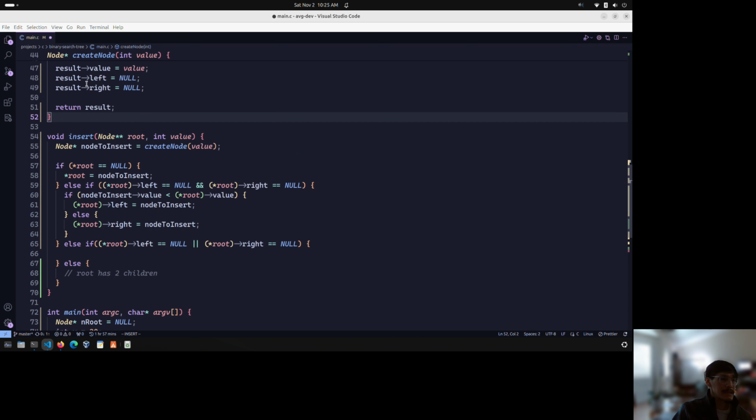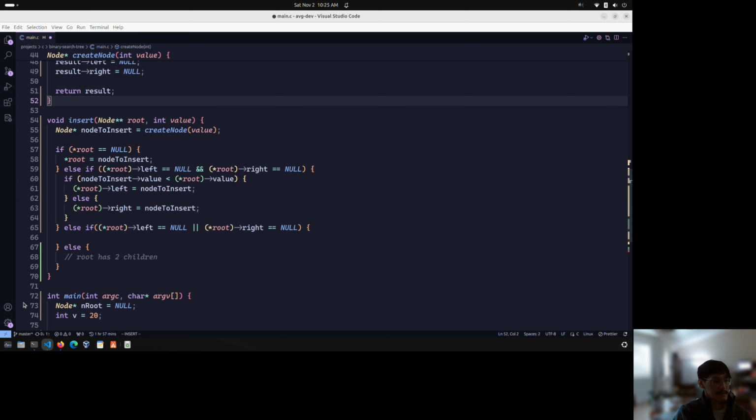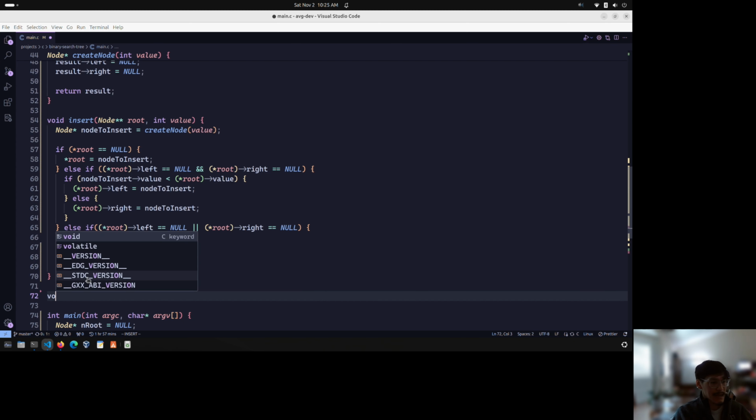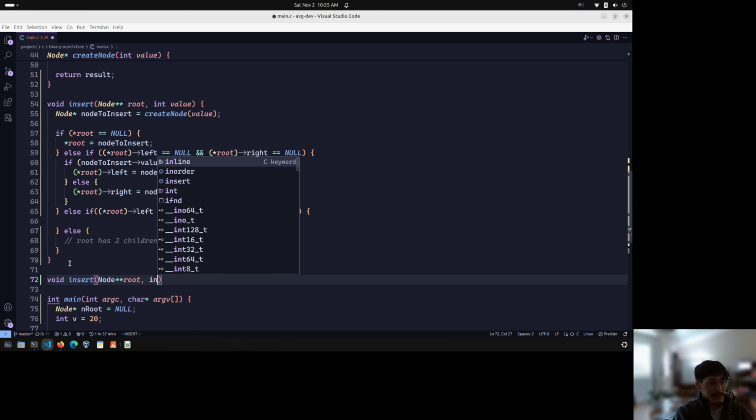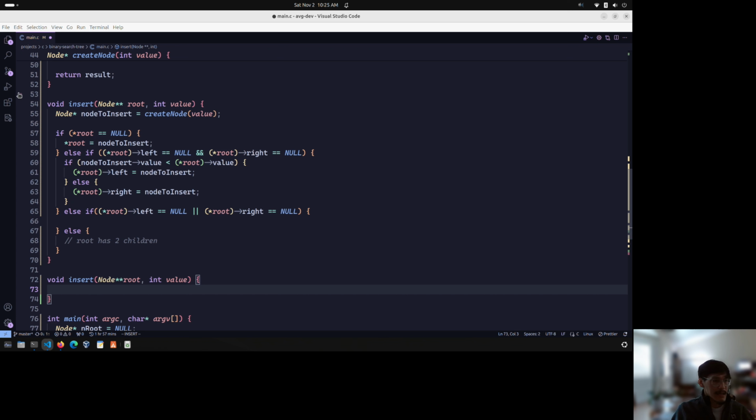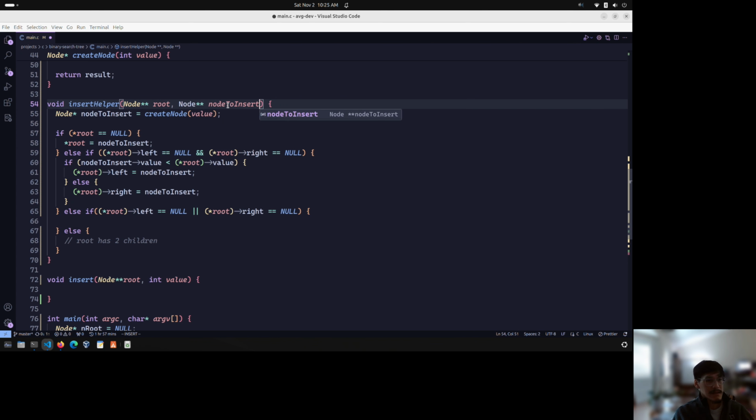We're going to have to refactor our function a little bit. We're going to have another function called insert helper, where we take a root and a value, same as before. But instead of passing in the int value, we're going to pass in the node to insert.